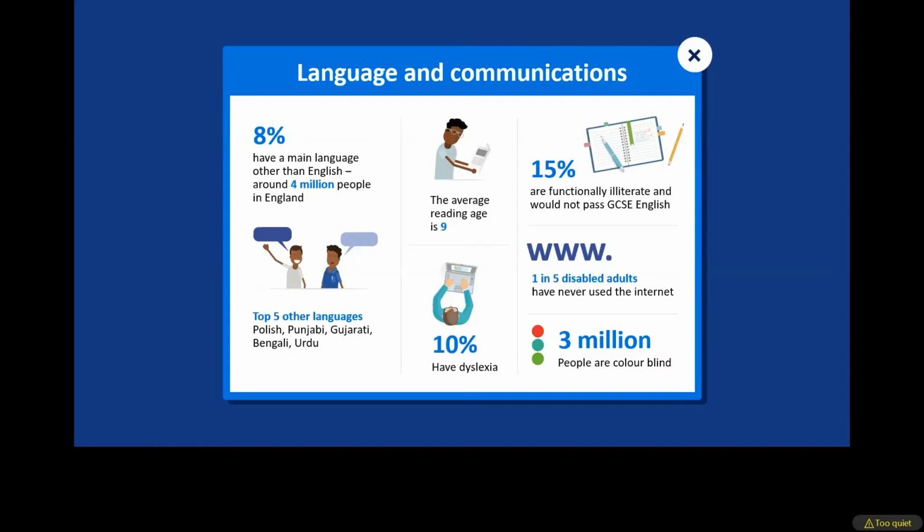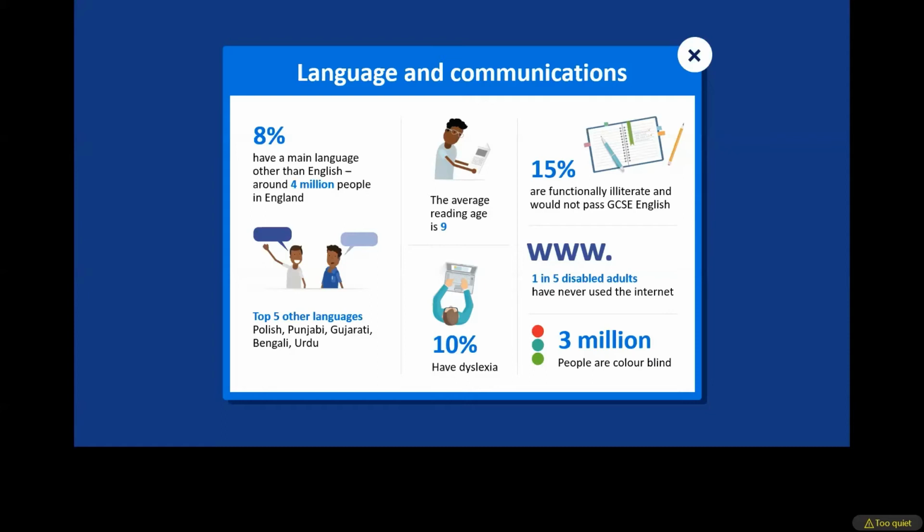So, if you were to think about how many people have digital access nowadays, just to give you a few stats on that, 1.9 million households have no internet data. They can't afford it, or they can't have access to fixed term contracts. 11.3 million in the UK don't have the basic digital skills they need in today's world. So even if you were to give them internet access, would they actually have the skills to use it? And we're finding a lot of requests and support requests lately about that sort of area, especially when people are moving on to digital. And the hardest hit actually are disabled people, older people, asylum seekers and refugees.